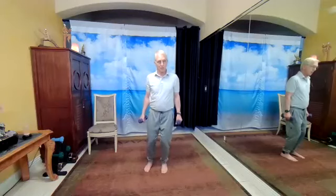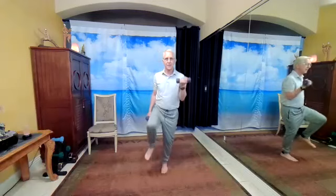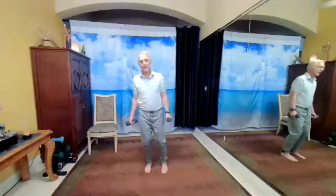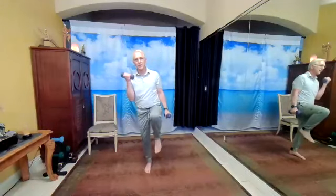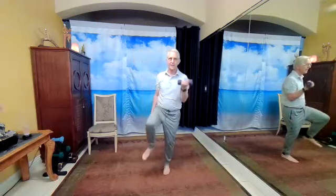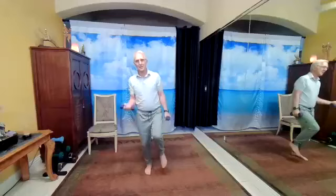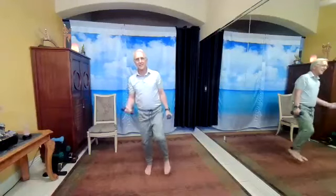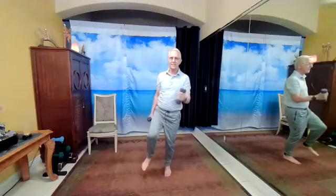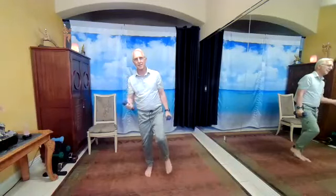So right arm up as you inhale, left knee up. And exhale, come down, lean over to the left, right side. Inhale up, right side, right knee up, and exhale. That's one. Lean to the right and inhale and exhale. Lean to the left, find your balance, and inhale and exhale. That's two. Inhale and exhale. Inhale and exhale makes three.